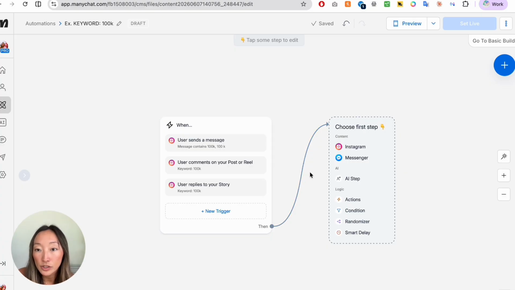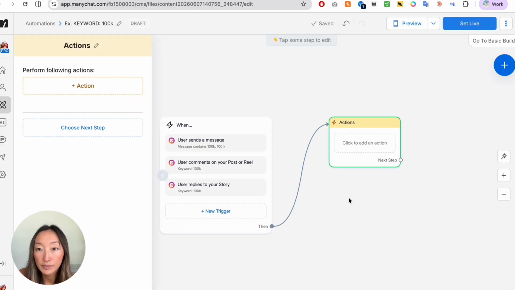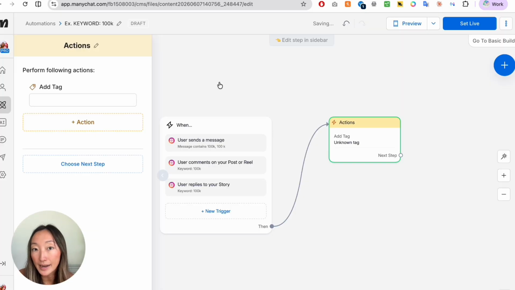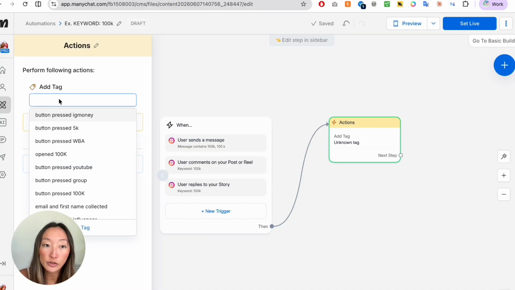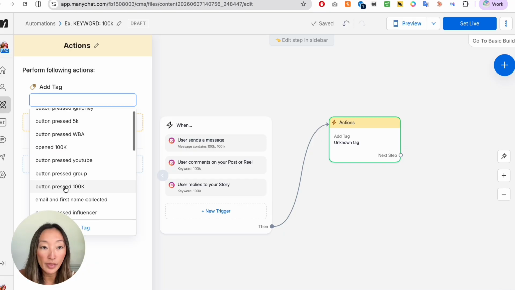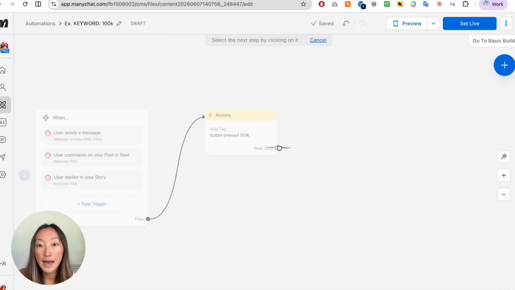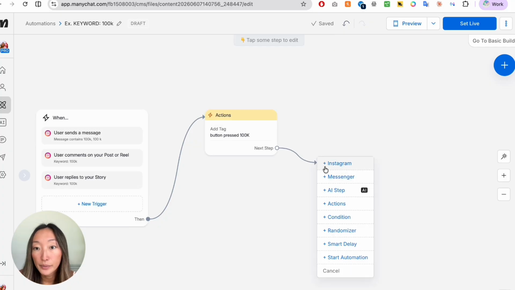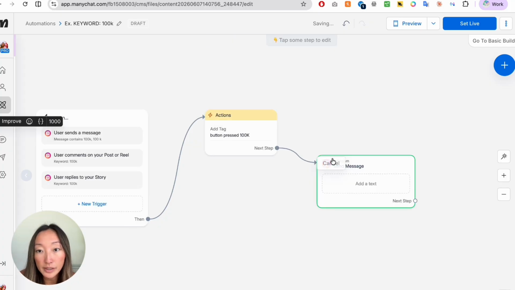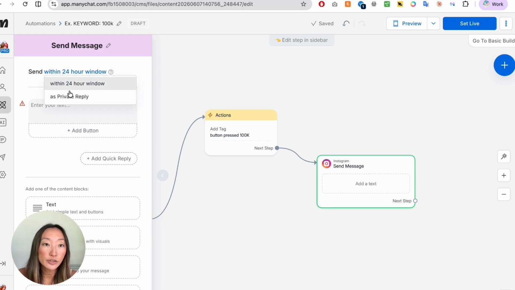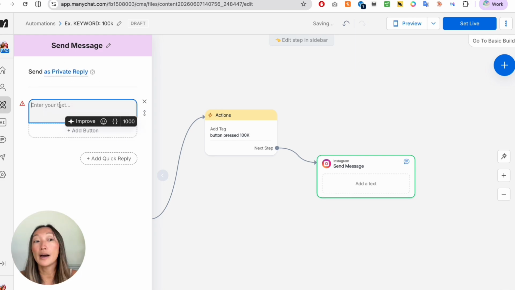Then we want to take an action. We want to first add a tag. So when you have lots of automations, you want to know who came from which one. So I will usually tag it with button pressed 100K. And next step, we are going to, on Instagram, send a message. I usually send as a private reply.